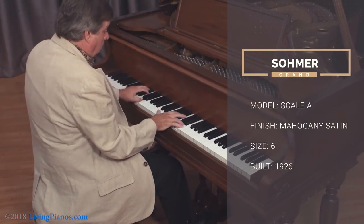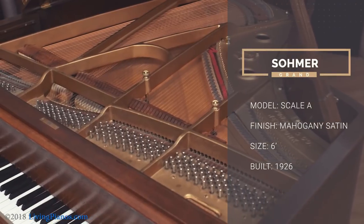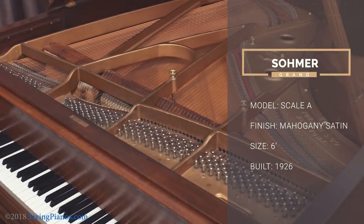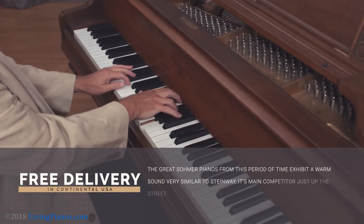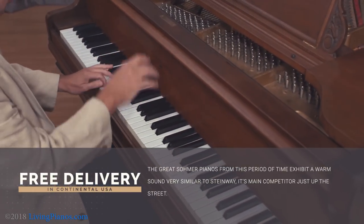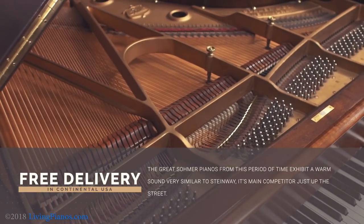I'm Robert Estrin, playing a 1926 Sohmer grand piano from the golden era, a beautiful piece of furniture and a magnificent instrument. The good news about this piano, it's a California piano that has weathered the years so beautifully, appears to have been restrung and newer hammers, and the finish is beautiful, and boy, the detail of the woodwork is as exquisite as the tone of this piano, as you'll hear.